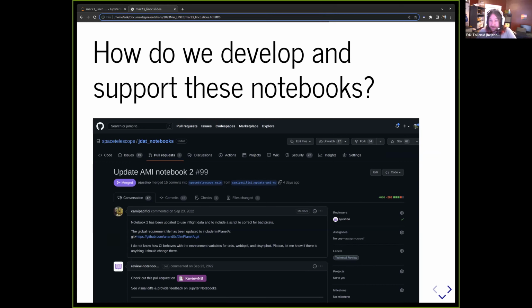So the core process is still a standard GitHub workflow. We have a notebook GitHub repository. For example, for JWST, it's this one called JDAT Notebooks. And you can see here, this is someone internal to Space Telescope on the notebook team who just said, oh, I found a problem with one of the notebooks, and made a pull request to fix it. It's a very standard, typical GitHub workflow. The key difference is notebooks generally do not have as clean a representation in plain text as, say, code does that you would typically review in a place like GitHub. So we have a few plugins, a few tools from the external world that we use to make this review process easier, which we can talk about in more detail later if people are interested.